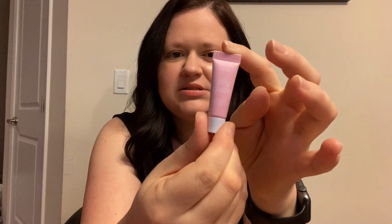Next is Jelly Glaze by Tarte — an anytime lip mask. A few months ago I got a lip mask from Ipsy and I'm still using it. I love it — I use chapstick all the time, and that mask helps me get through the night without reaching for any chapstick. So I'm hoping I'll like this one as well.